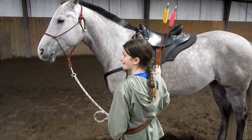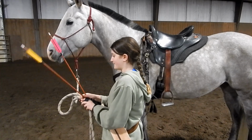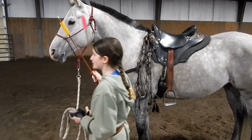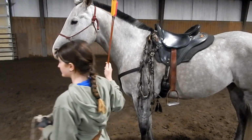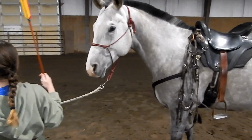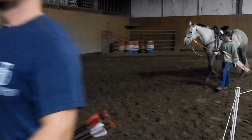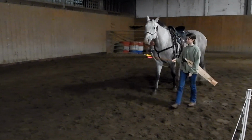So let's do a lap. Walk with them. And we'll do the same thing we were just doing. Make sure they're good at walking. Make sure they're not shut down. Because if they can walk and be calm, that's a huge step. A lot of chaos. Horses don't like chaos sometimes.